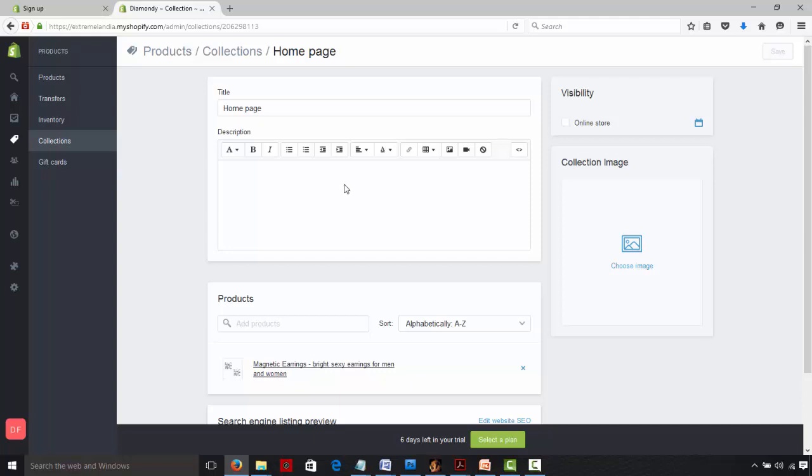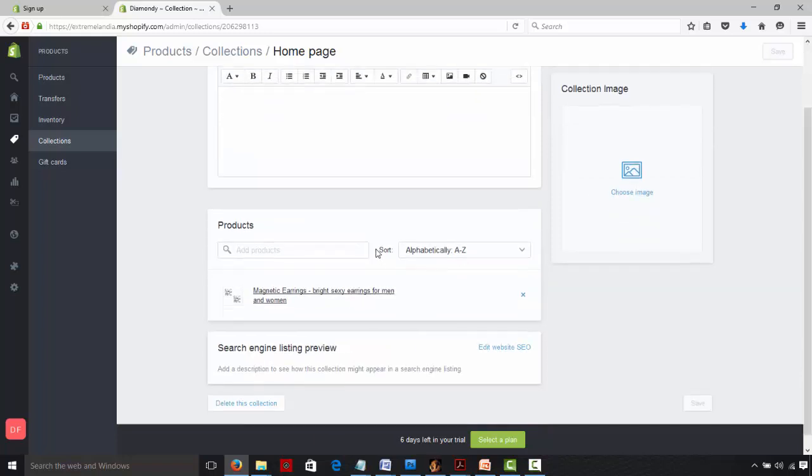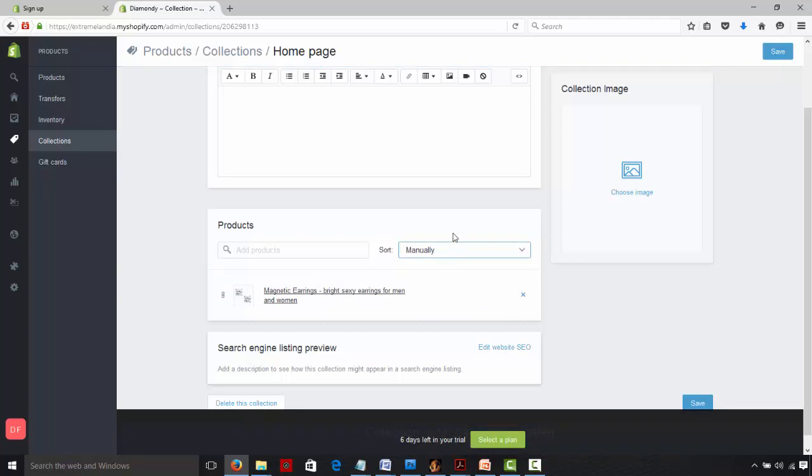You can insert the collection image too, and in the products section here, you can add your t-shirts and sort them alphabetically. Of course, if you sell t-shirts or any other physical products, you can do that as well. You can manually sort the collection too. I always select manual.